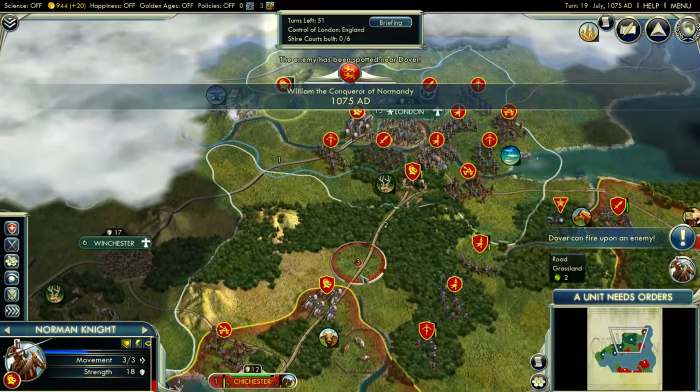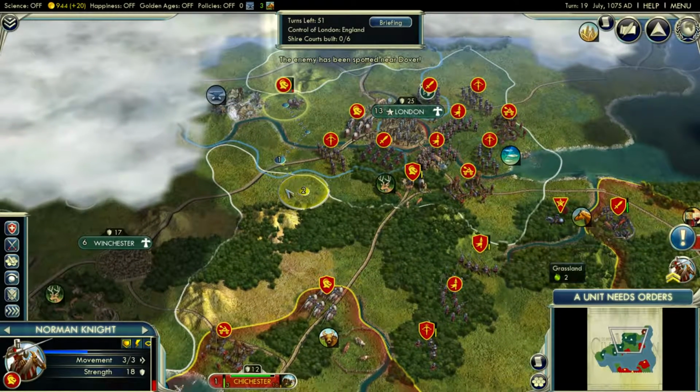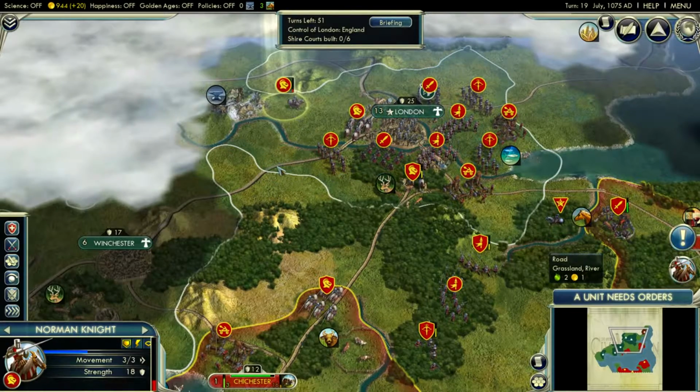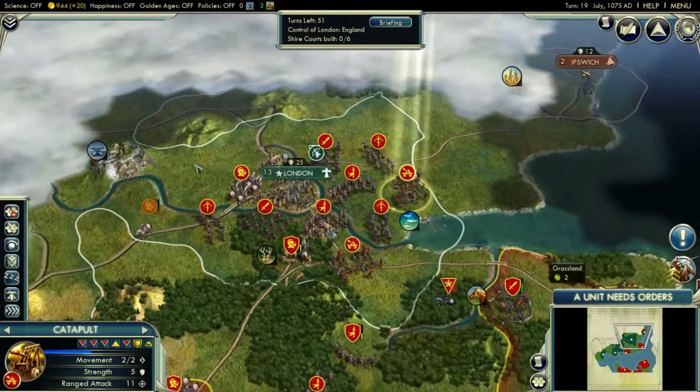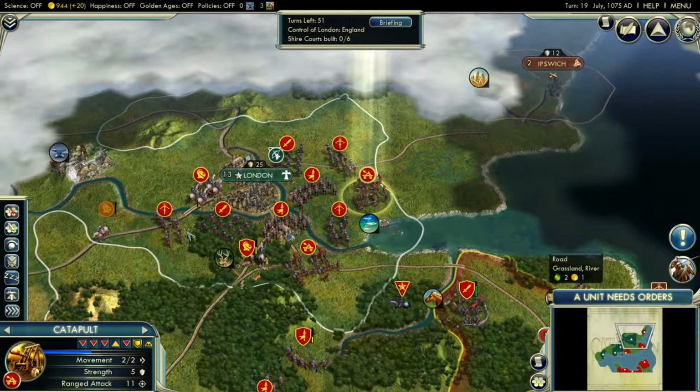Let's try and get these guys to safety. Oh, they can't make it very far. That's probably the best we can do. Hopefully that's out of the range of the city. Won't be out of the range of those archers, actually. He's dead.